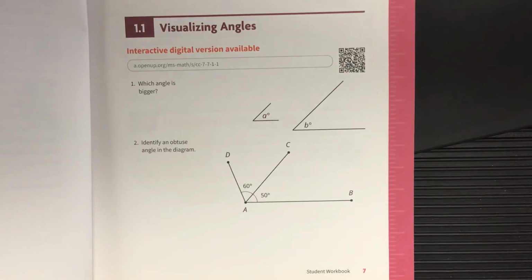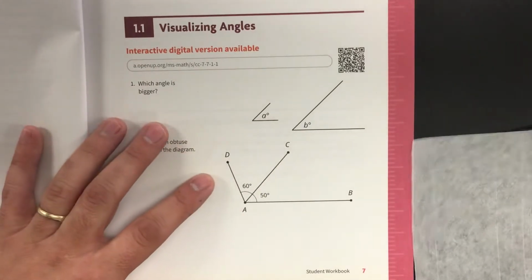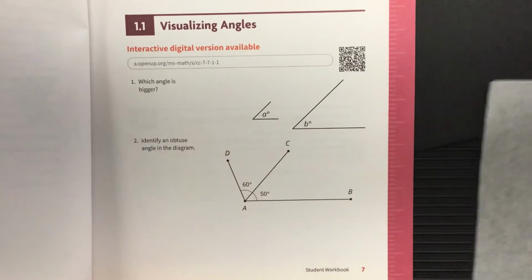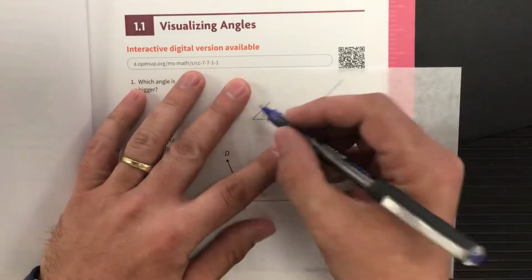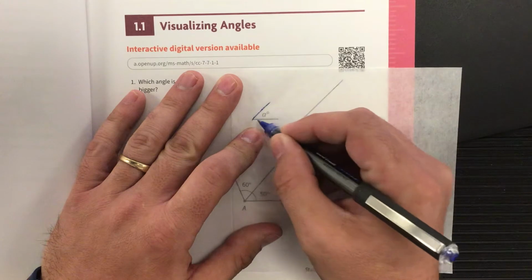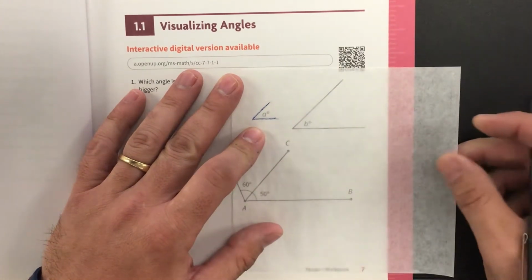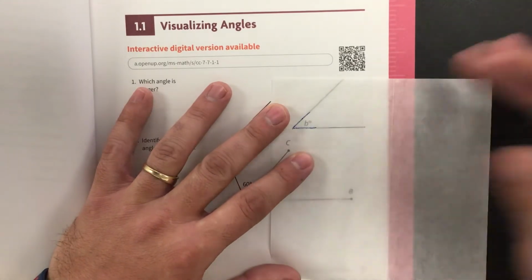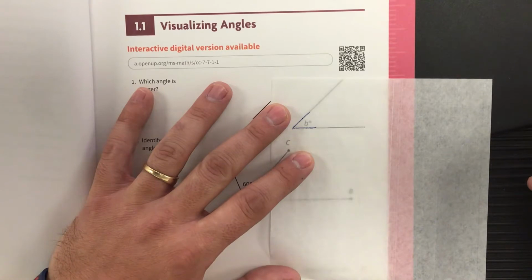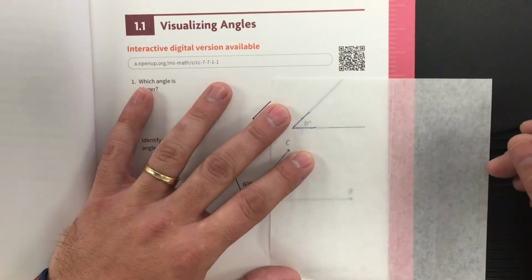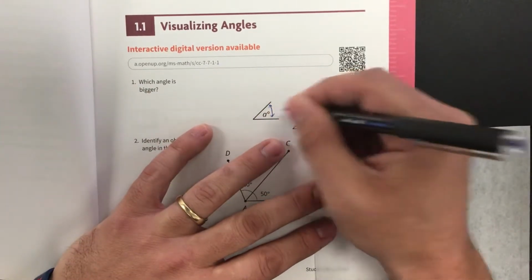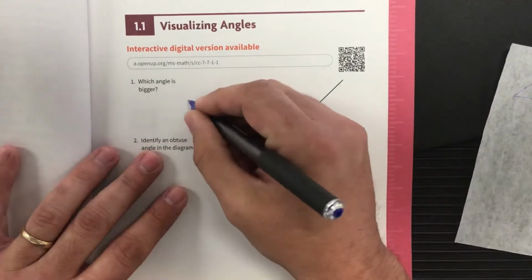Ryer: They're both the same. Both the same. Now it looks like B is bigger, right? Just because it looks like a bigger angle. But we could double check it, because if the angle is the same, that's all that matters. So I traced it on there, and if you match it up to B, you can see that it is the exact same angle. Just because the lines are longer does not mean the angle is bigger. They're both the same degrees. Those lines could go on forever. It's not going to change the degrees of the angle, because that is measured here. So which angle is bigger? Ryer's right, they're the same.